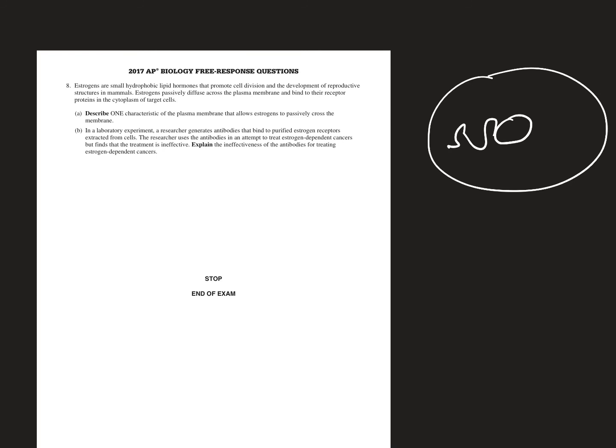All right. Again, I'm just going to go ahead and draw it. Nucleus, and there's going to be a receptor here. And the estrogen is going to come in. Let's just use a ball. Estrogen's out here.